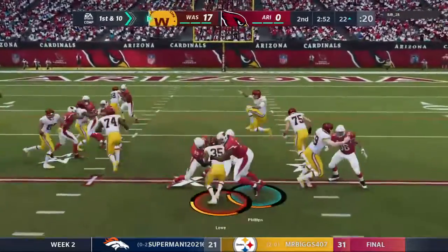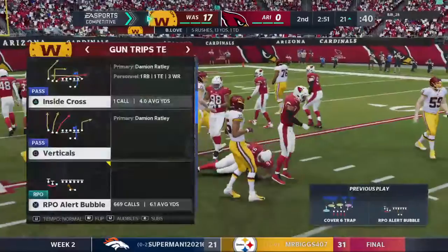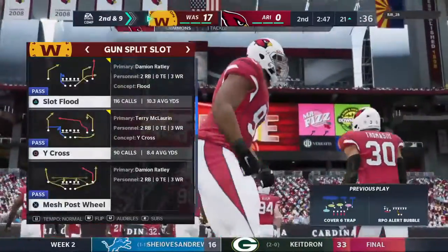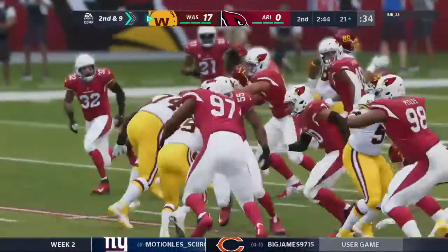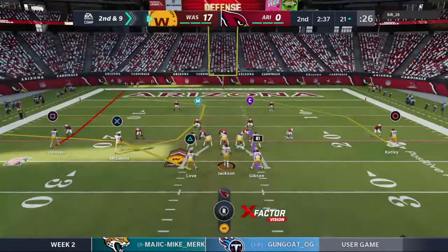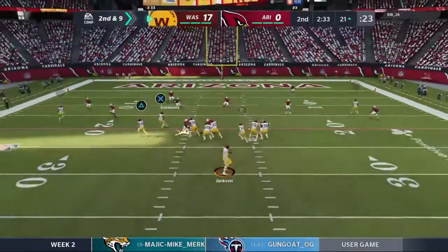On 1st down, here's Love, and he'll be taken down near the 20 at the 21. Jordan Phillips is the one on the stop. Not a whole lot there. The defense was ready, it looked, for that run-pass option. You get the sense that next time he has that opportunity, he may keep it himself and get to the perimeter. Probably owes his back a little bit of an apology on that one, huh?